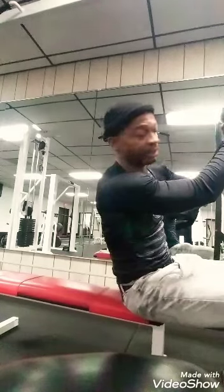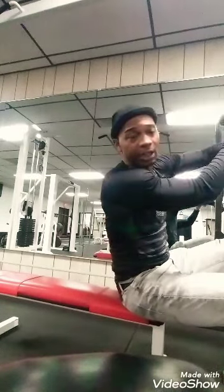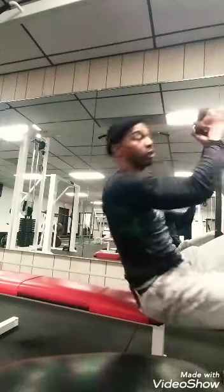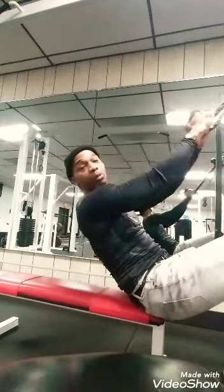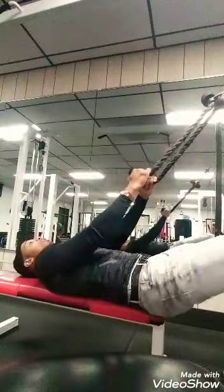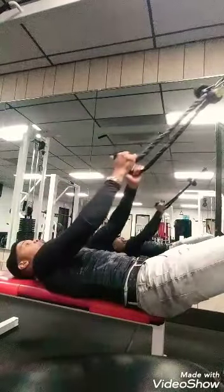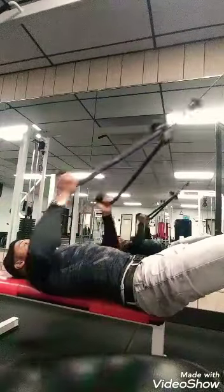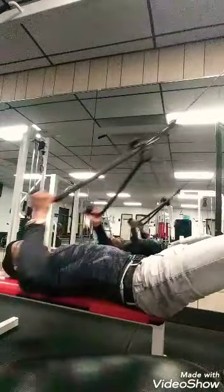I know I should have went to a failure on that right there. Failure meaning I couldn't get it back down, but that was my first set. And I don't want to light my joints up like that, make myself sore later on, because I went for broke on the first set. Control the weight back out.